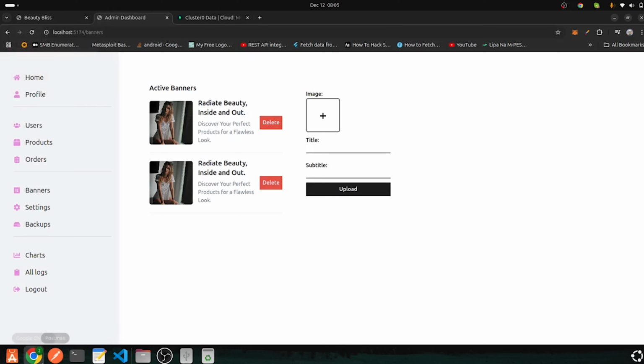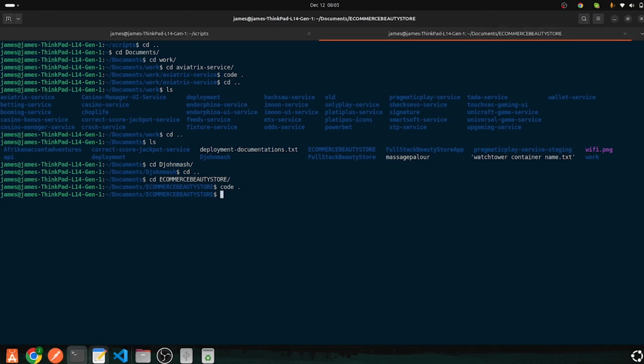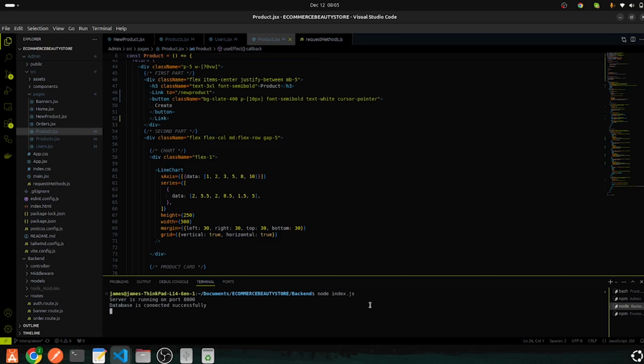The other thing is to make sure that we are pushing our code to GitHub, as we are doing in every video or after some time. So git add, and then git commit, and then here I can say fetching products from database, from admin, sorry, and users, like that.